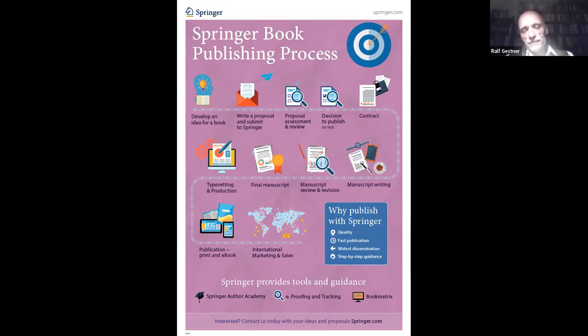One day, hopefully around the date that we originally arranged, your manuscript is ready and you feel comfortable in delivering it to us. We will then have it reviewed. This can be on a formal basis. It can also be, especially for research monographs, on a content basis, which means we will have it again reviewed by other researchers to make sure, for example, that there are no errors in there or that the reading path follows a certain logic that's understood by the audience. All these issues are dealt with during the review.